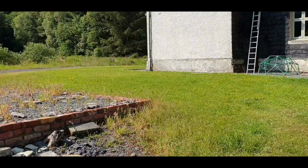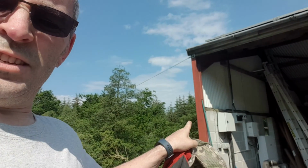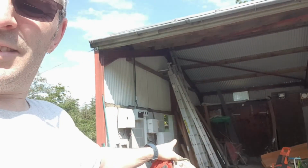Interesting fact, if you want to get 3 ladders, all you have to do is move house, it turns out. I think last count I've got 7 ladders, and I've bought 3 of them. When we moved there was 2, and not like step ladders, sort of, I don't know if you can see it, there you go, that size. So yeah, and oil cans, I'm an ex-mechanic, never bought an oil can in my life. I own 3. How does that happen? There you go, what you've got to do is move house. You want a free oil can or a free ladder, and buy it, just move house.